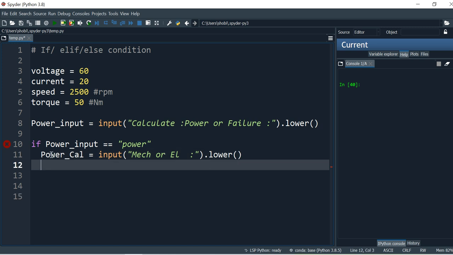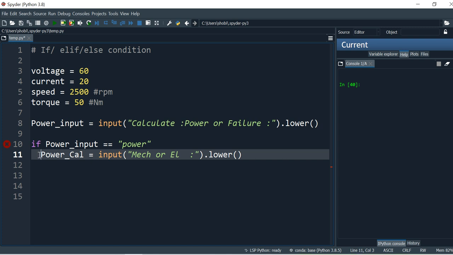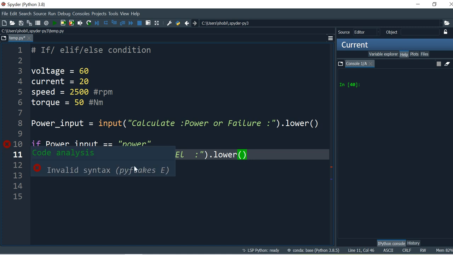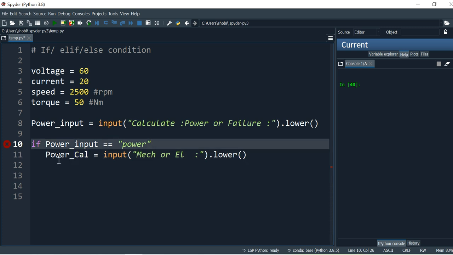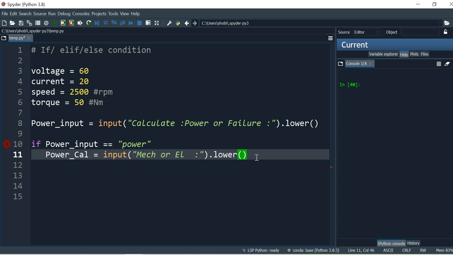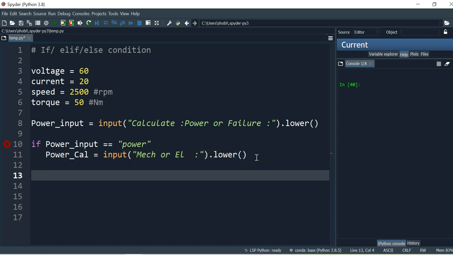Then one thing we can see: if power input is equal to lowercase power, then we are going to calculate, power calculation is equal to input mechanical and lower. Then I would say else.